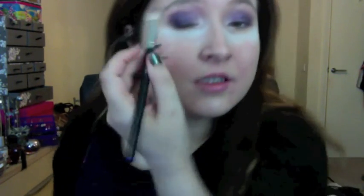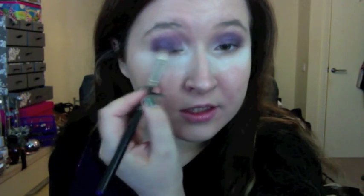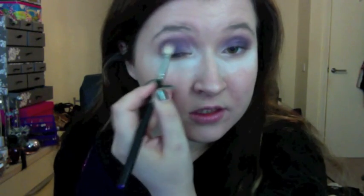Okay, I'm now going to take a slightly darker colour, and this is called Sketch. It's a very dark plummy colour, but it'll work with any of the colours you're using in the purple family. And I am taking a little bit on my blending brush, which is like a sin to some people. If you're only picking up a little bit, it's fine. And I'm just darkening this crease area, the outer corner mostly. For my brow bone area, I'm going to be using this, which is Blank Type, which is just a bone sort of colour. And this is just going to give you something to blend into quite seamlessly now. If you can blend into nothingness, you can blend into a colour perfectly.